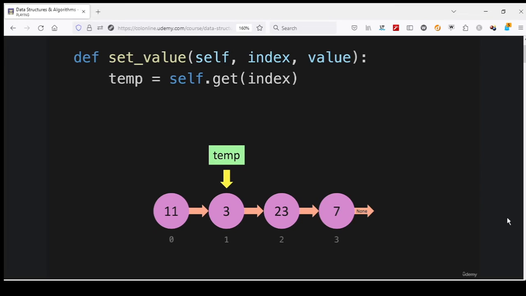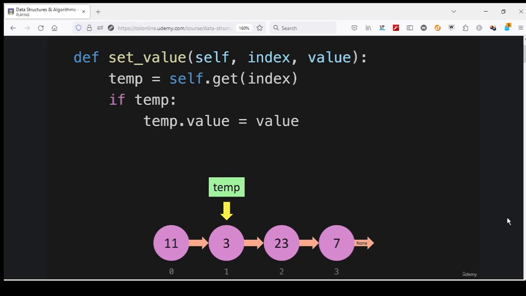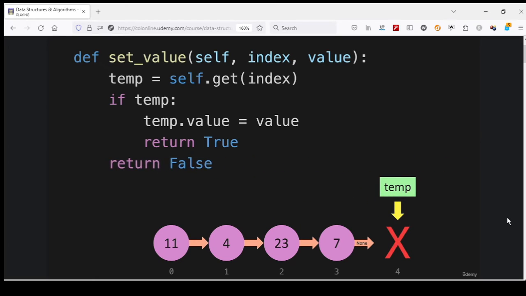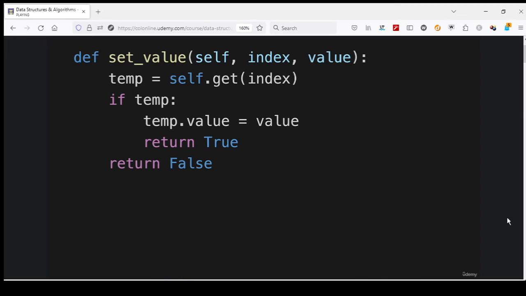Now, when we set temp equal to the get method for that index, get is going to return one of two things. It is either going to return none if it's an invalid index, or it's going to return a node. So the first thing we have to do is test to see, is this pointing to a node, or is temp equal to none? So we'll say if temp, and you could write this as if temp is not none. And that might be easier to read. I went for the more concise version here. That means that it is pointing to a node and it's not pointing to none. We'll say temp.value equals value. This is the value that we passed the method. And we had previously said that this value would be 4, so we'll change that value to 4. And then we will return true. If the get method returns none, it's an invalid index, then we will return false, which is to say this if statement won't run. We will bypass that and go directly to returning false. So that is our set value method.